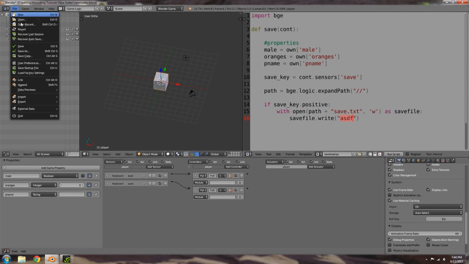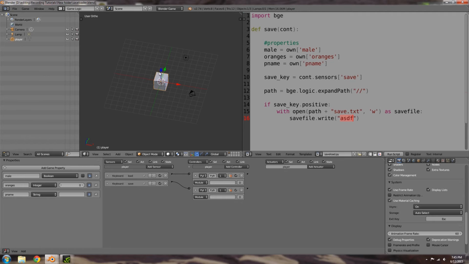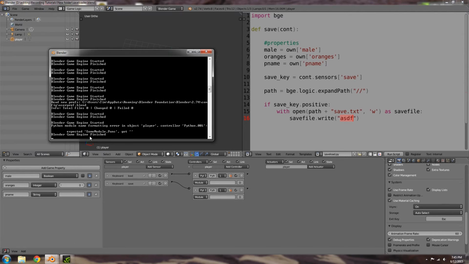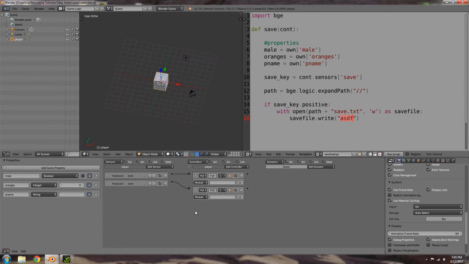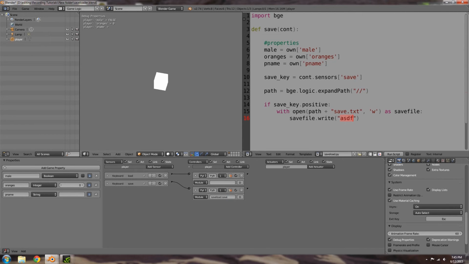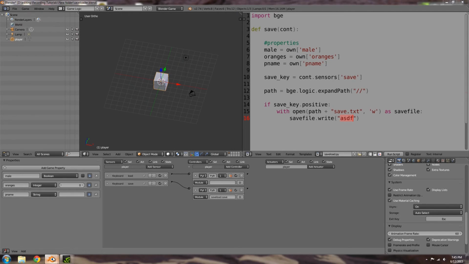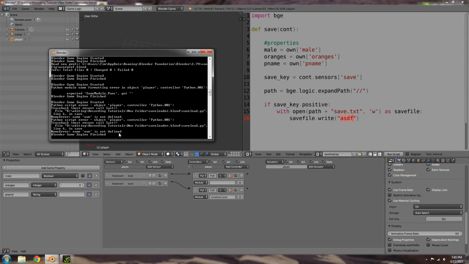So let's go ahead and click save, and then press P and S. So if we didn't run into any problems, that should be fine. So it looks like we have run into a problem, and it is because we haven't typed anything in. So in here, let's go ahead and put saveload.save. Alright, and try that out again. P and S. Oh, S to save. Let's check for errors, and we do have a problem.